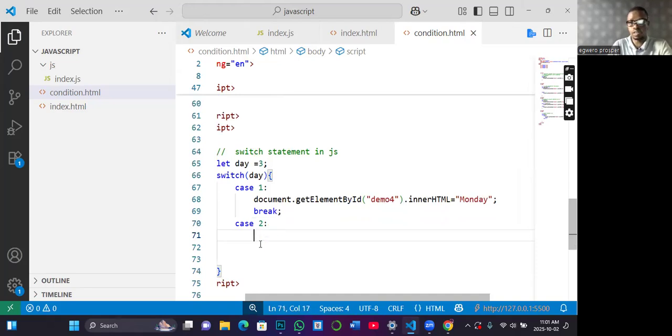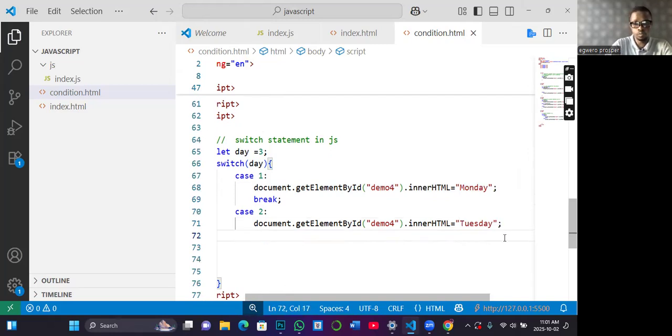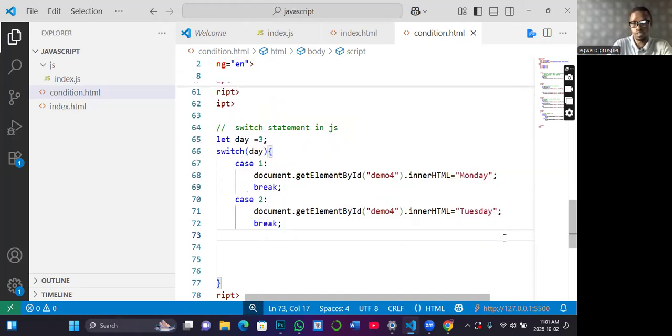And then let me copy this one. Control C. Case 2 should display another day, which could be Tuesday. Then you break, semicolon.